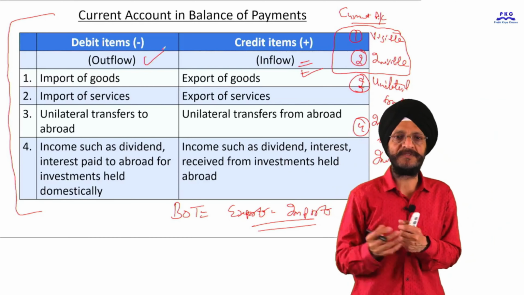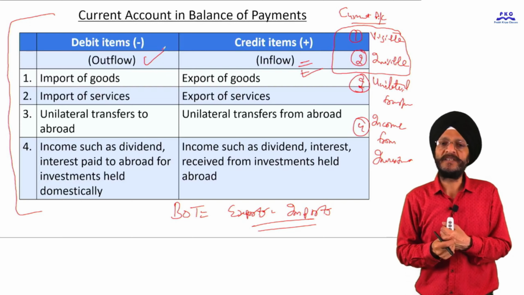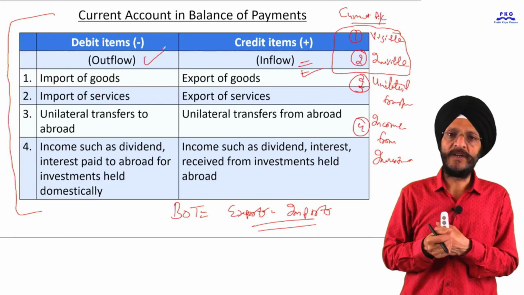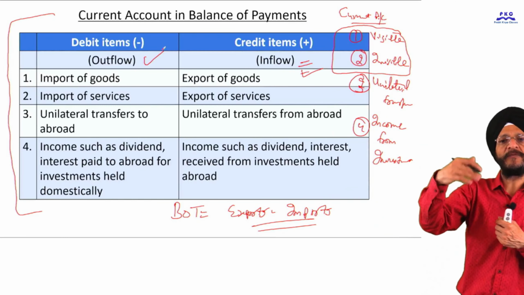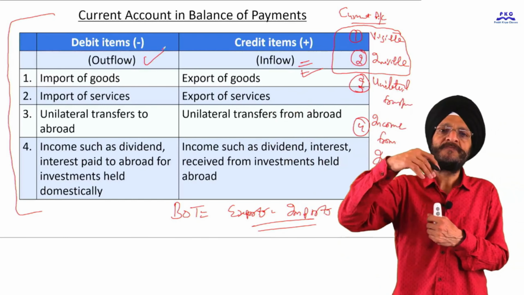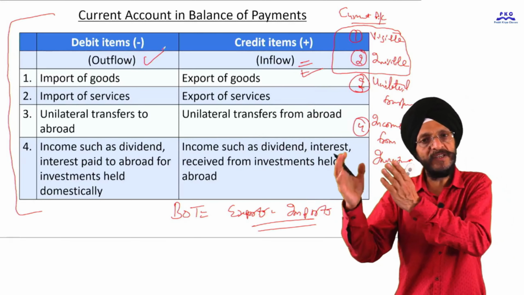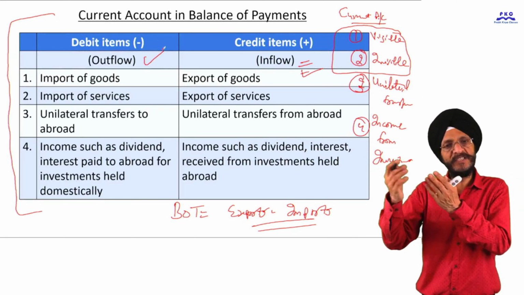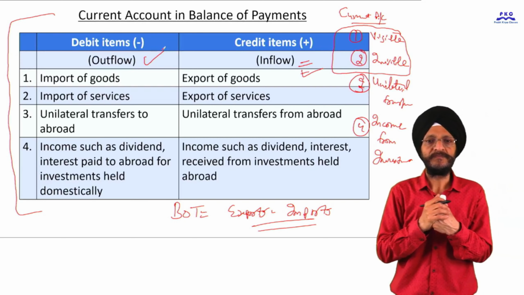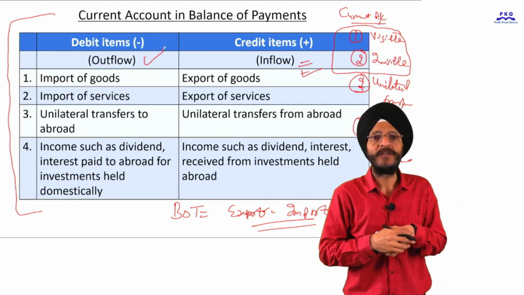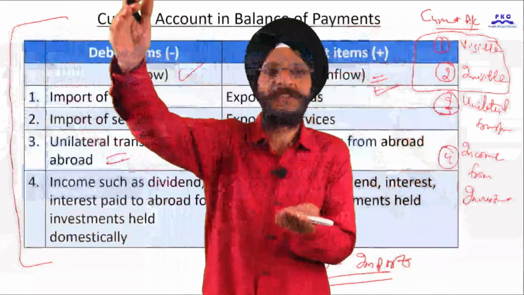When we make unilateral transfers, that is, one-time transfers, we may be giving aid to other countries on humanitarian ground. So these are one-time transfers for which no return is expected. We may be providing food, medicines to the rest of the world in case there is any humanitarian problem in any country of the world. In the same way, when we receive unilateral transfers from the rest of the world on humanitarian ground, etc., they are recorded on the credit side because there is inflow of foreign exchange.